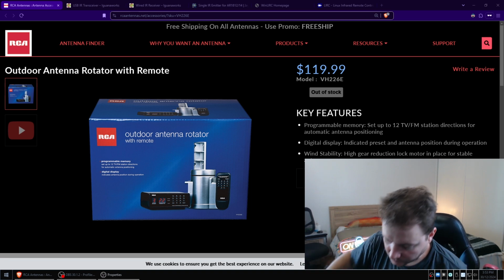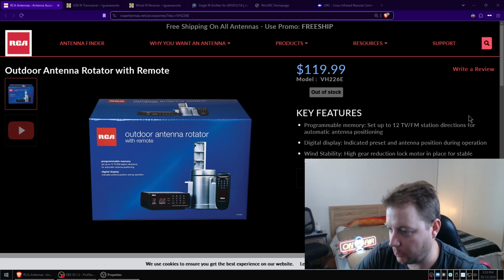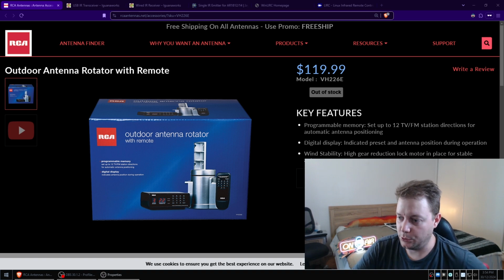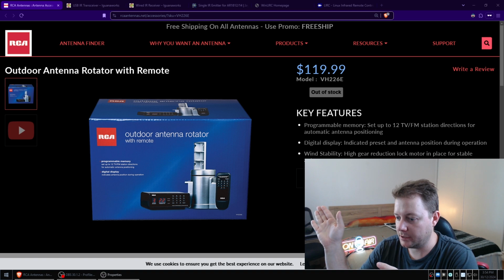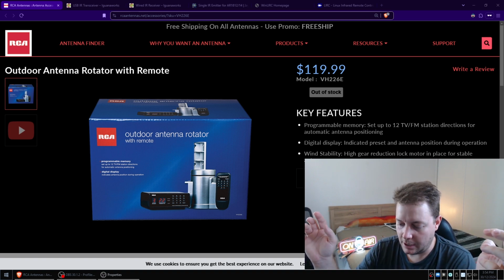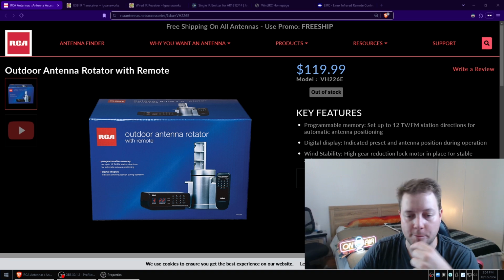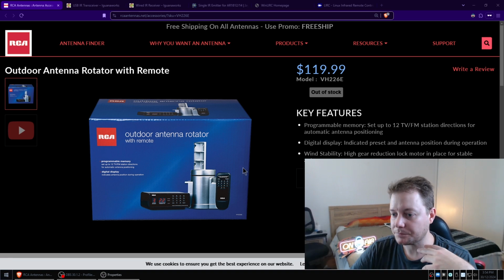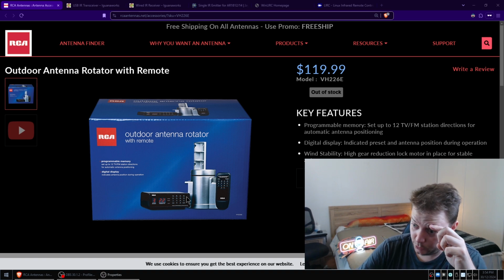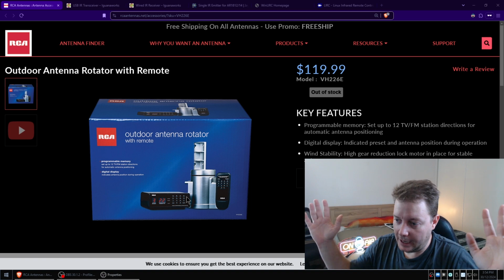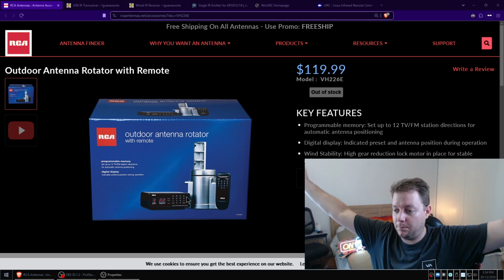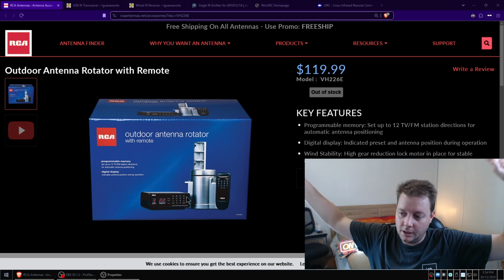So what if you're a super cool RF hacker or a ham radio operator like myself? We need the ability to position and point directional antennas towards something that we want to hear. And the way you get around that problem is by using an antenna rotator. So ham radio operators and stuff will typically use these with their large ham radio antennas, which might have like 4 meter long elements on it.